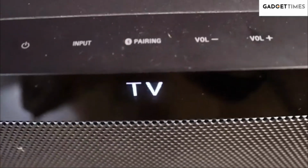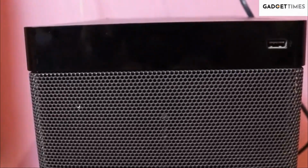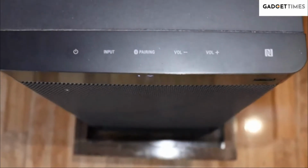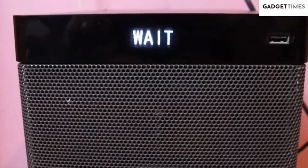Because it doesn't come with any external device, the main woofer is its main system where all connections are made. It also has a very simple looking display. The home theater is also NFC enabled, which can let you connect it with any nearby NFC enabled devices, including phones. The home theater is at par with anything that will enhance your movie watching experience in the price range.